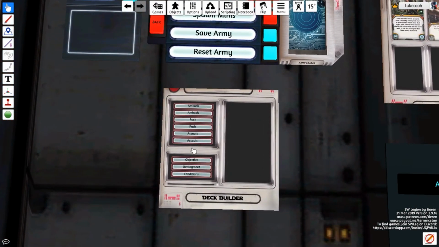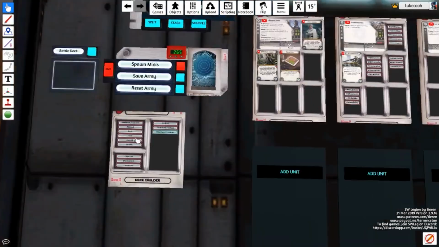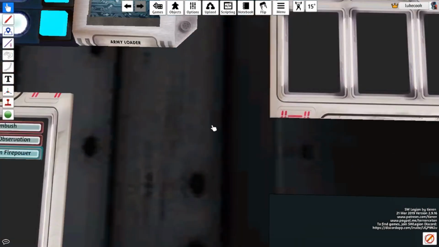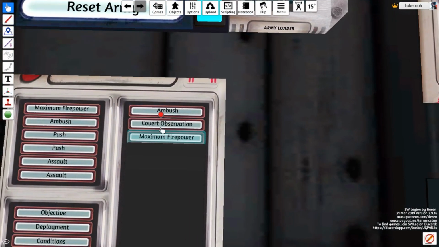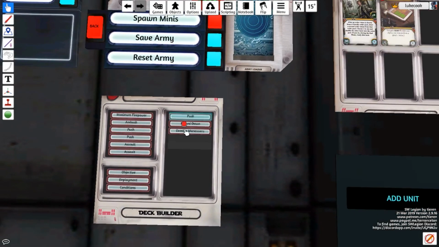So here you can pick ambush. So right now it just has all the generics. So you're going to replace these with whatever commander or operative you might have. So if I added another commander or something, their cards would show up. So I can just add all of Veers' cards in there for now.